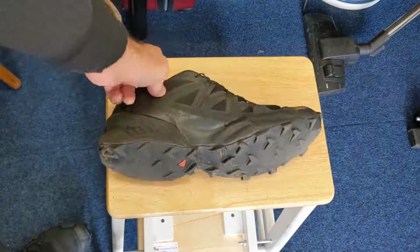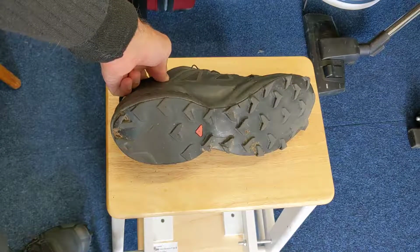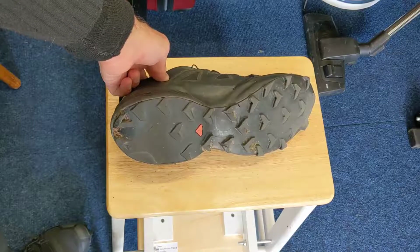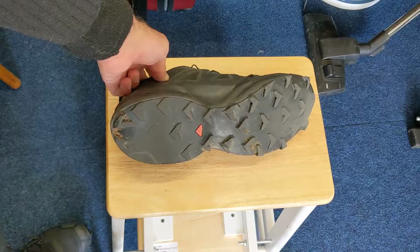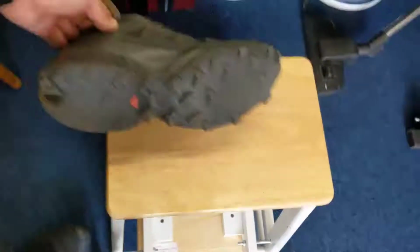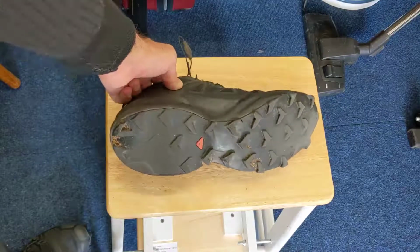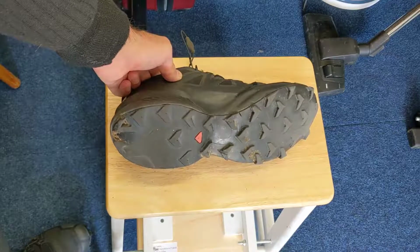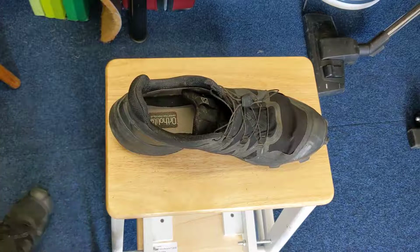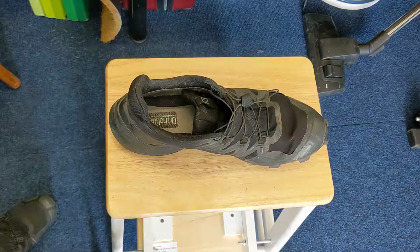Ironically, when the shoe is down to this level, it's a very good road and trail shoe, except for the fact that its trail abilities are curtailed, because the tread should look like this, and it's now looking like this. So it doesn't make for much of a good trail shoe, but so long as it's waterproofed and hasn't suffered the damage you're about to see, it can still do quite well.